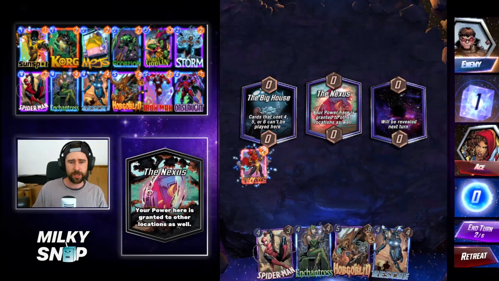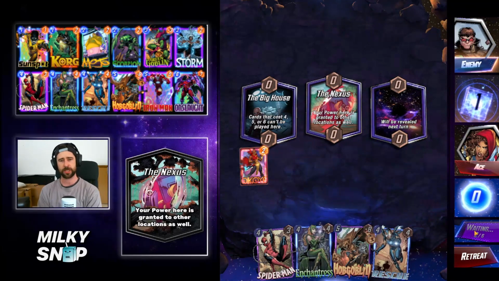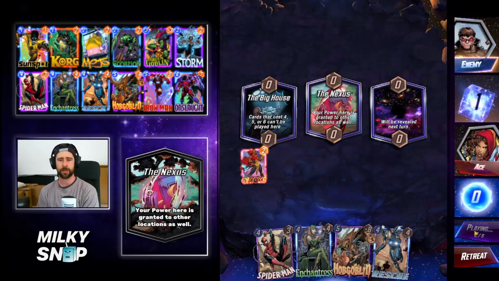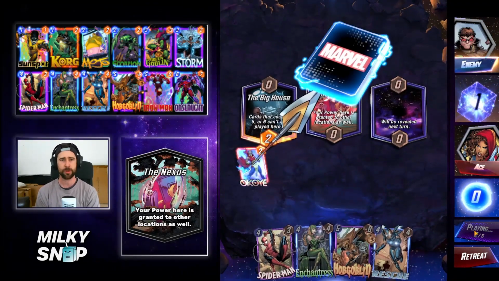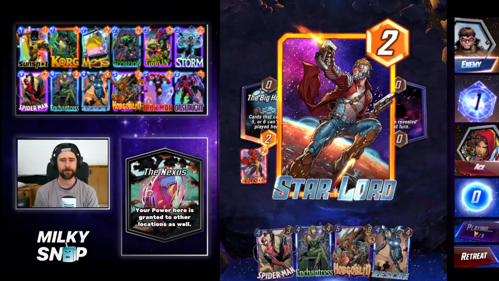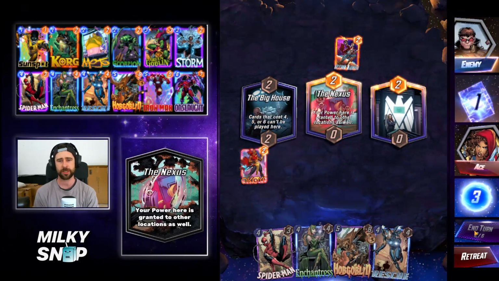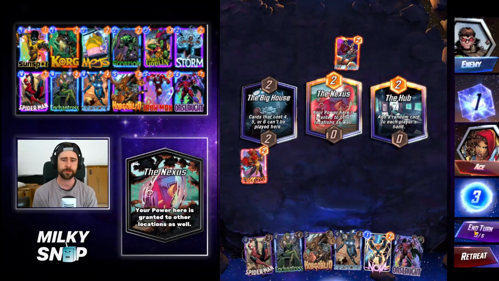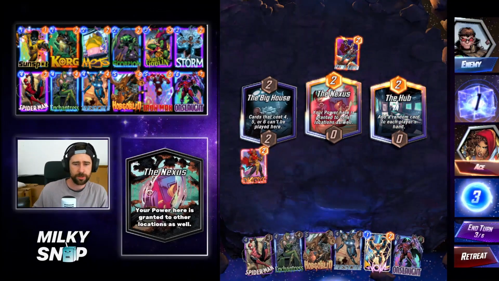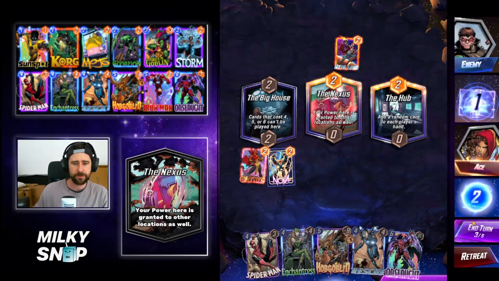Let's go ahead and get Okoye out. We don't have tons of our key cards in hand at the moment, like Iron Man, Onslaught, potentially like Mojo. We do have a Rescue, which is pretty nice, and they do play Star-Lord straight down the middle. What are we going to get from the hub? Interesting. And we do draw into our Onslaught then, so I think just getting a bit more power out on the board is fine.